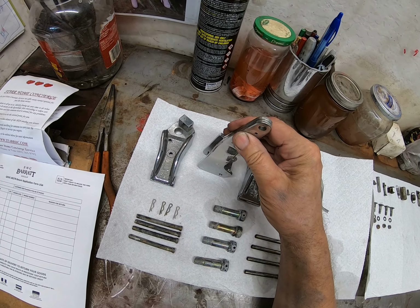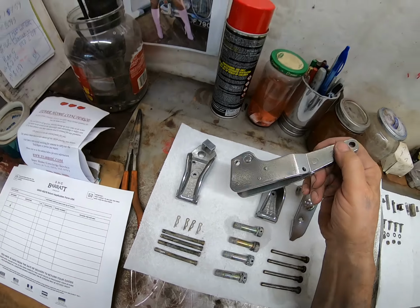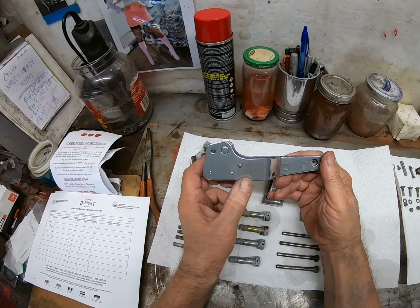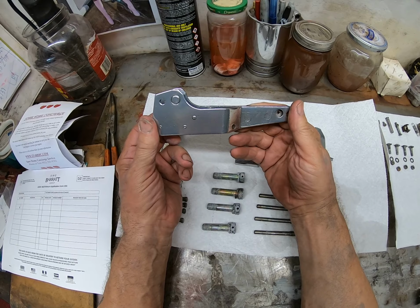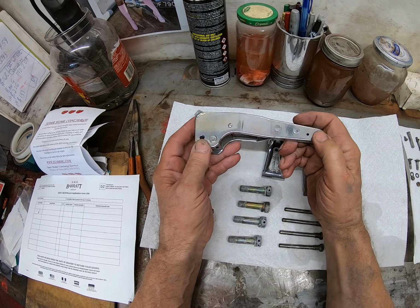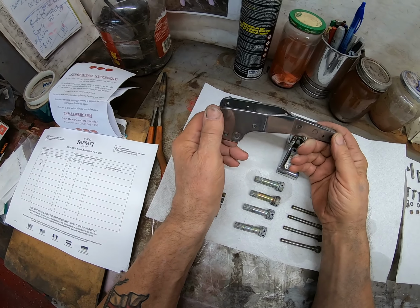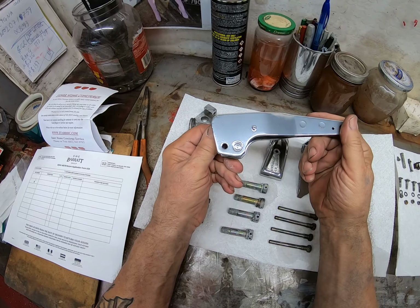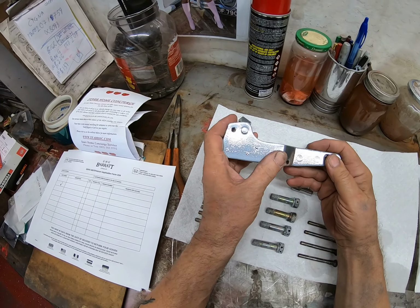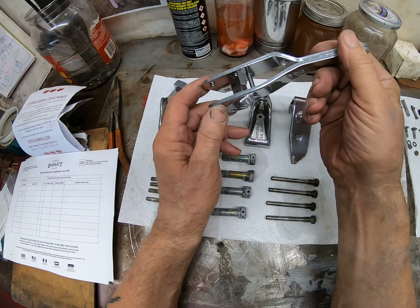These babies are still pretty hot because I've only just taken them out, but with the finish on the metal, you know, there are limitations. You know, this side was good and smooth, this side wasn't good and smooth, so you get what you pay for. We're not going to spend hours trying to sand this down. That's not going to happen.